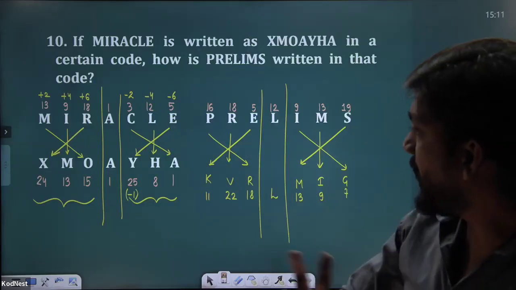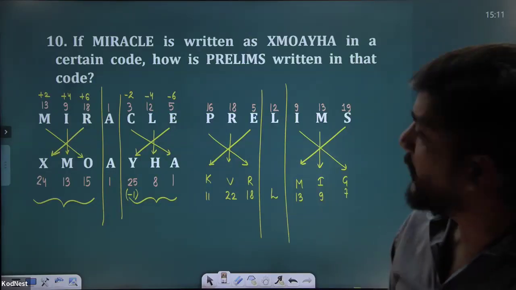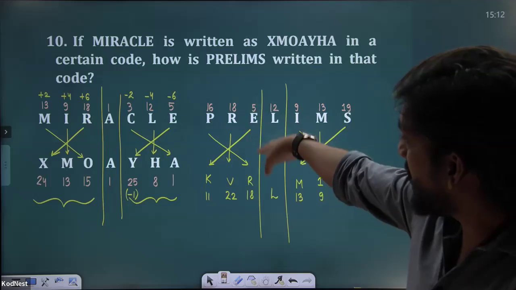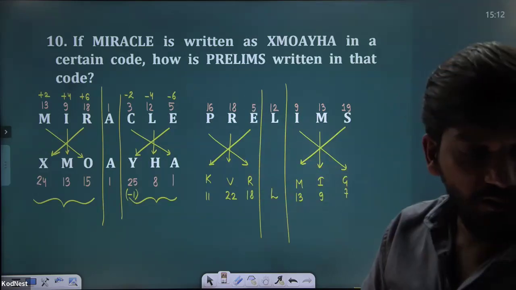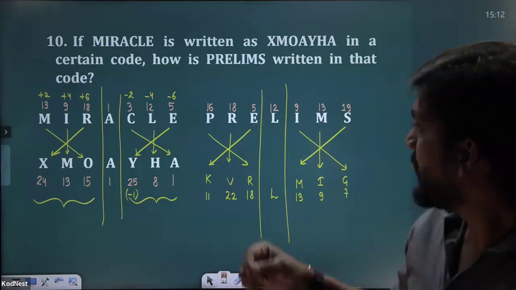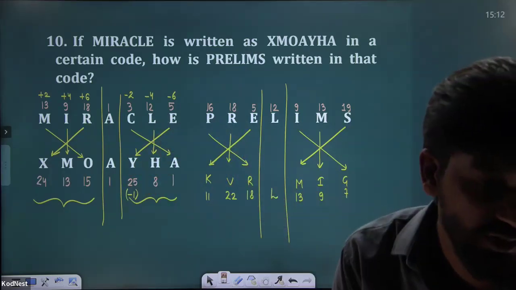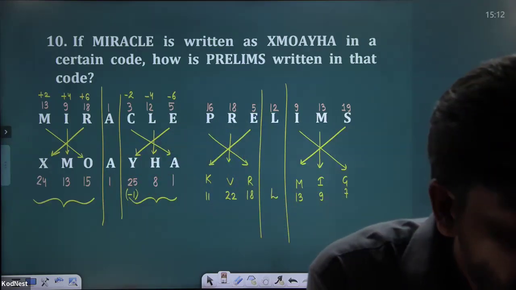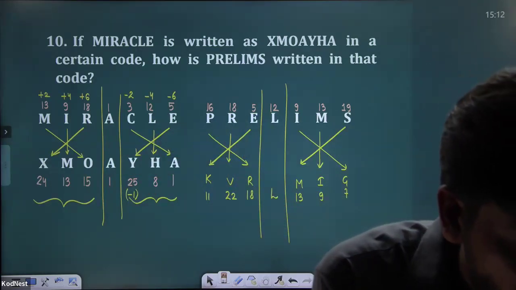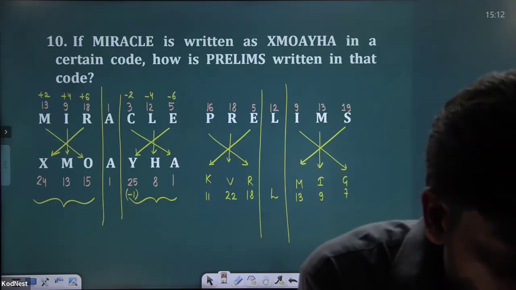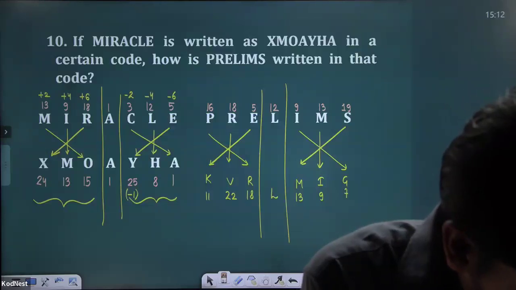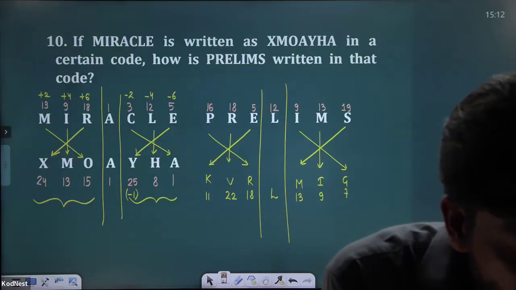No. So try to make the symmetry. Okay, it is minus 4, minus 4, minus 4. It is working out. But if you try to make the symmetry, it will be plus on that side, minus on this side. So it's better to take plus on one side and minus on one side. Go by the method which gives you the symmetry.